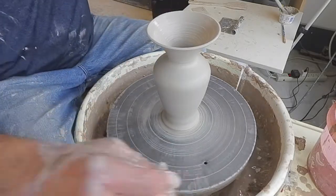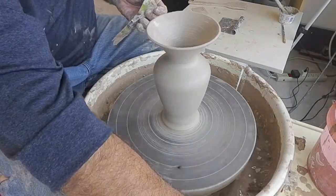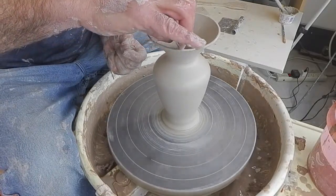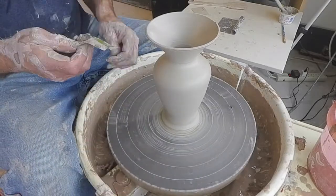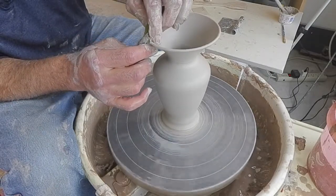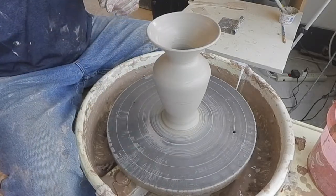Okay, now let's see, I could try to tool this edge a little bit, but I'm pretty much where I want to be. And smooth that lip with my newspaper chamois.